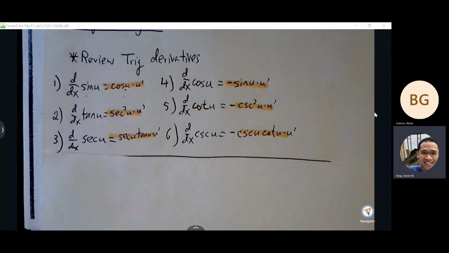And then finally, make sure you know your trig derivatives, because from the trig derivatives you can work backwards to find all the trig integrals. So for instance, if I ask you, what is the integral of sine x plus 2 cosine x minus cosecant squared x dx? Okay, we go backwards, right? The integral of sine means I'm starting at the right side and moving left. What's the integral of sine? Negative cosine, right?